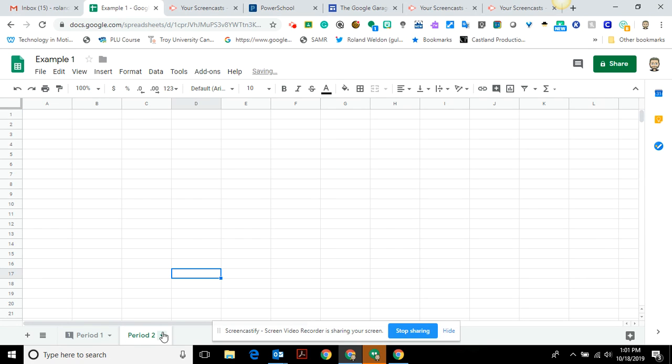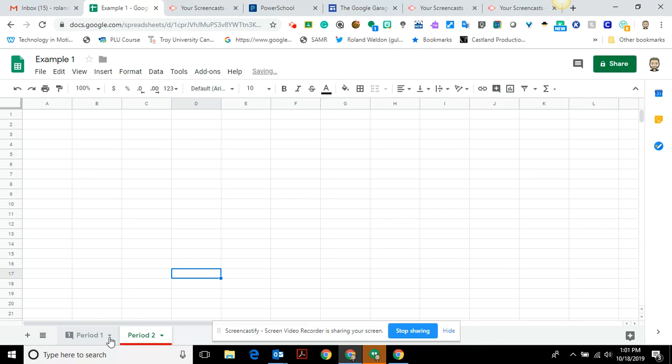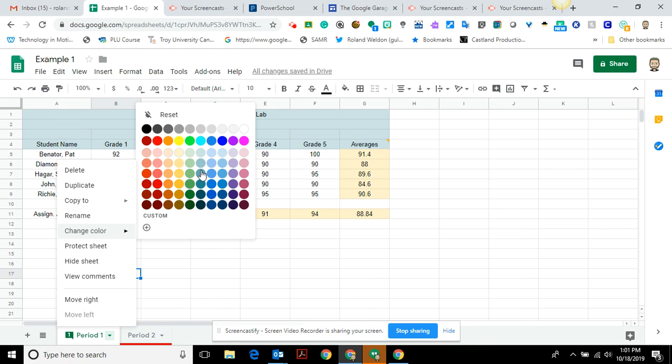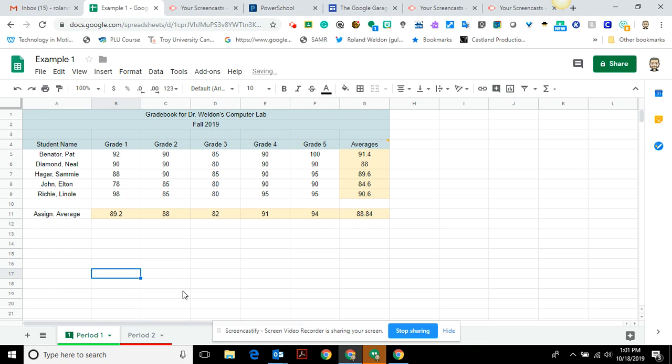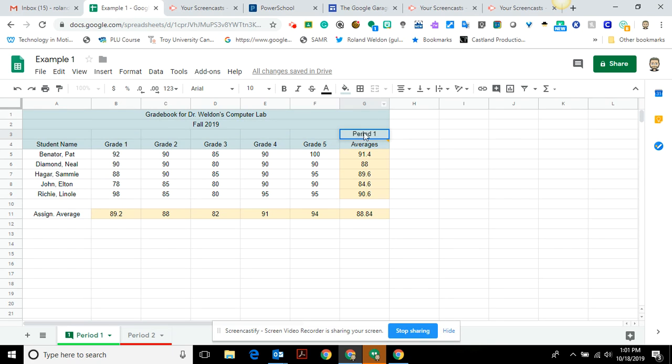And by now you know I love to color code things, so I'd take second period and make it a certain color that's very distinctive. First period, they'd have a color too, right? I like to be able to see that so I can tell which one I'm in. So first period would look like this, and then over here on the right, remember that row 3 I always leave blank? I'll anchor it with something in here that customizes it to period 1. I'll type that in G3.